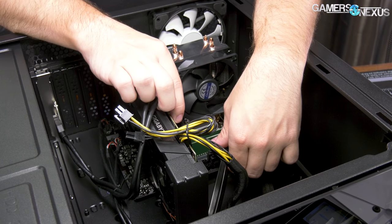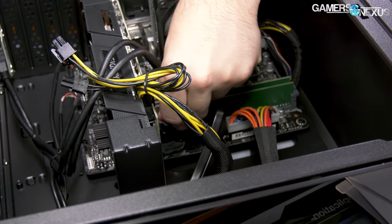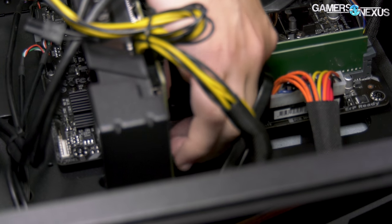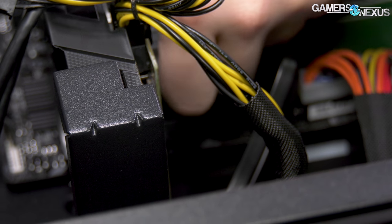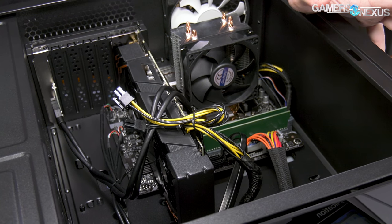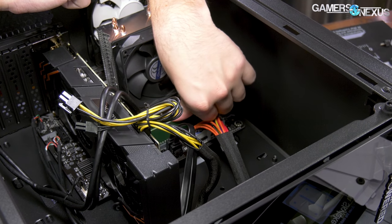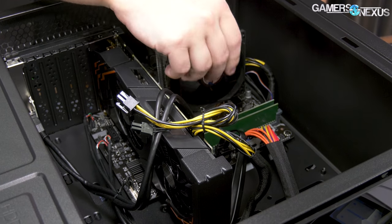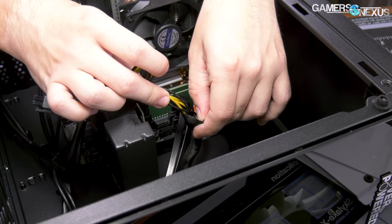Assuming the serial number is incremental, this unit has been sitting around for a while. There's still glue by the way — it's glued hard enough that it'd actually rip the socket out of the board if you tried to pull it. We'll use a razor blade if we need to move it. It's been sitting in a warehouse for about a year, or maybe it was RMA'd. There's a one-month gap between these builds, but the dual-stick memory configuration in the newer unit suggests possibly just random allocation, maybe an actual improvement.